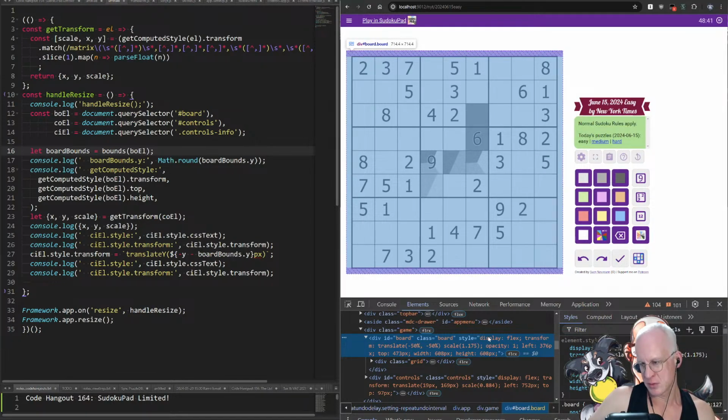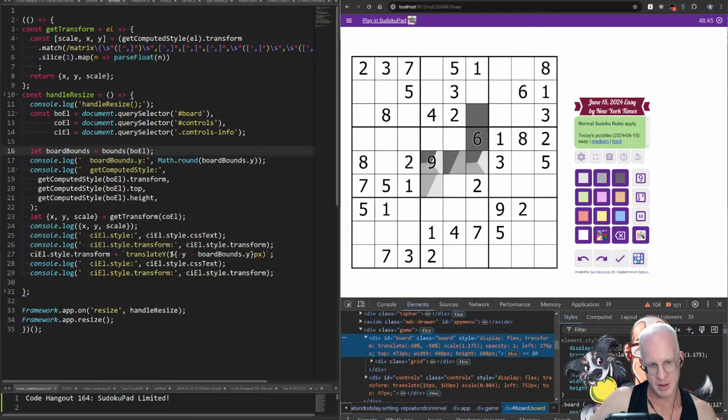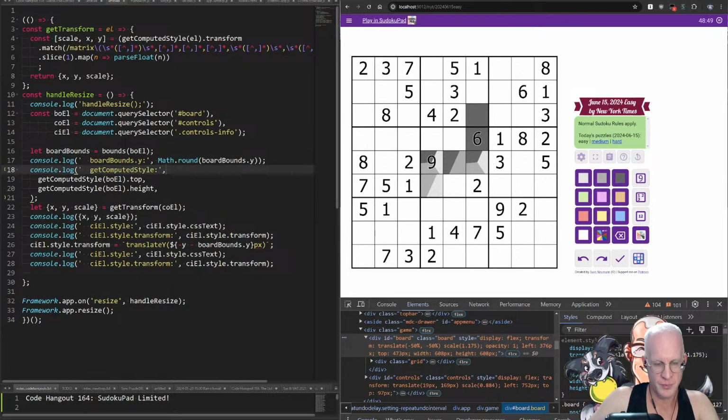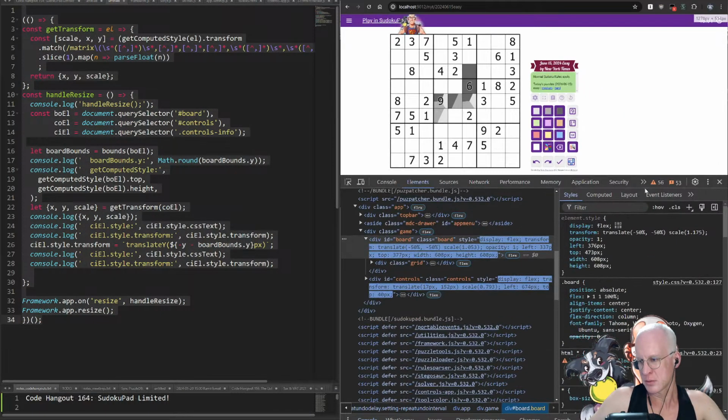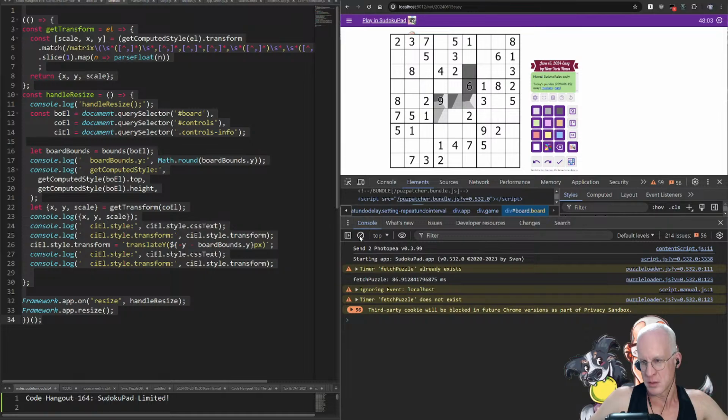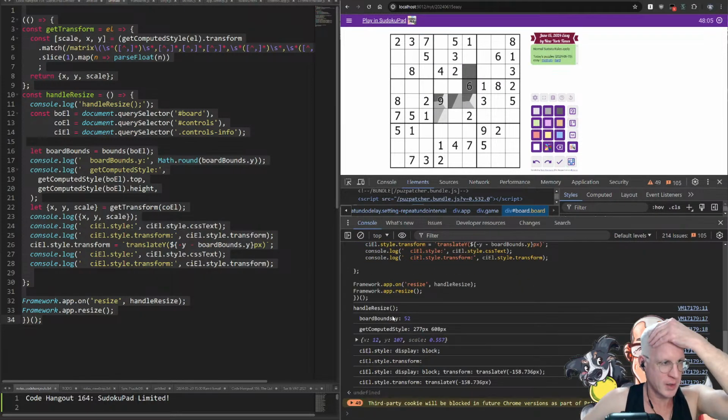Yeah, because we're not using the... so we still need the top and height thing. Okay. All right, let's go back to here. Clear that out. Put that in there.